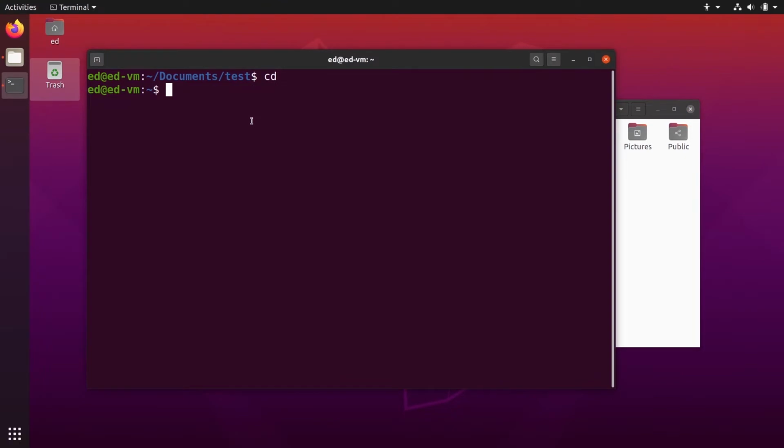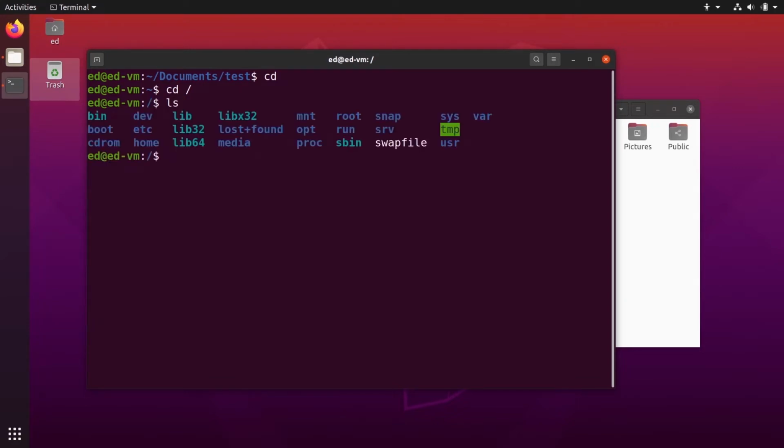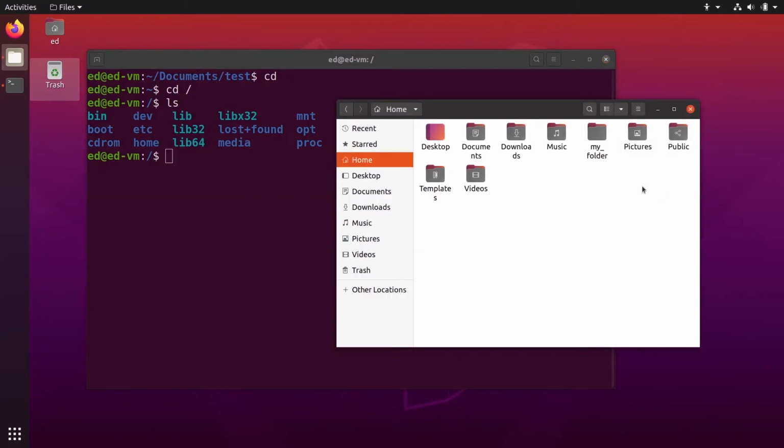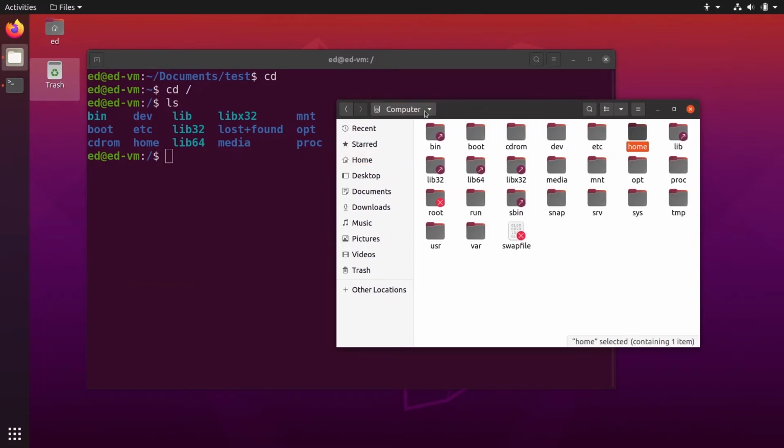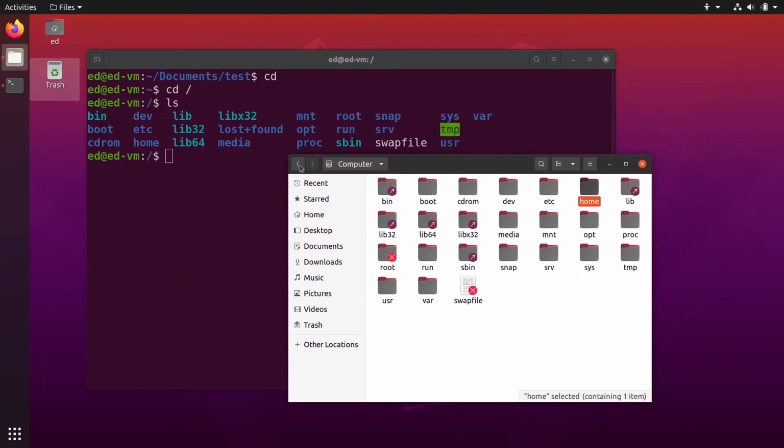And now let's do cd /. If you do cd /, you see that you now have a slash here. And once you do ls, you have a completely different set of files and folders. In the file manager on Ubuntu, I do Control L. I have /home/head. I'm going to remove that and just go to slash. And once more, you can see that this is exactly the same. You have the same names, same folders as in the file manager.